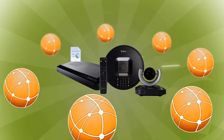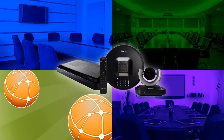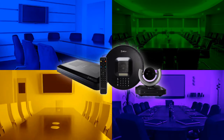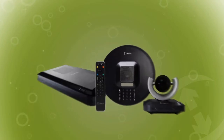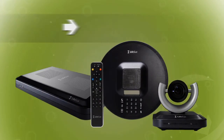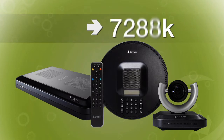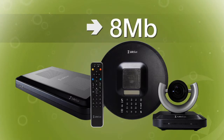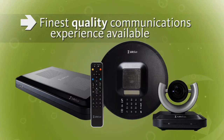Extensive IO means flexibility and expandability — from conference rooms to board rooms to integrated room environments. Superb quality and motion handling for the most demanding applications. LifeSize Room 220 is sheer engineering genius. Experience HD for under one megabit per second, or take it to the top at eight megabits per second. Whatever your bandwidth, you can rest assured that you'll receive the finest quality communications experience available in any network environment.